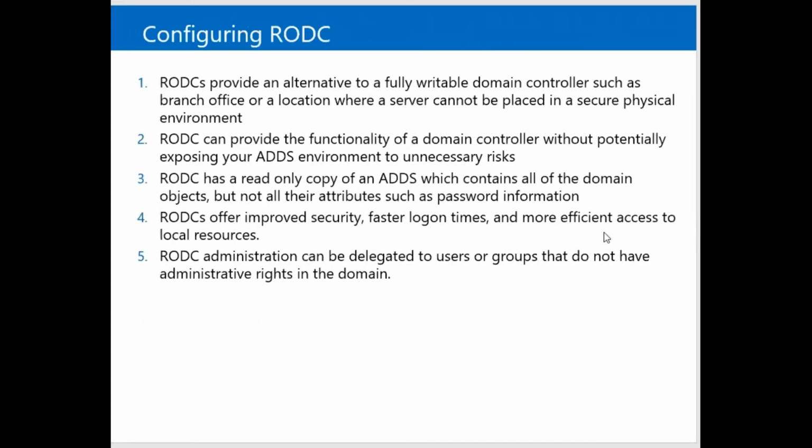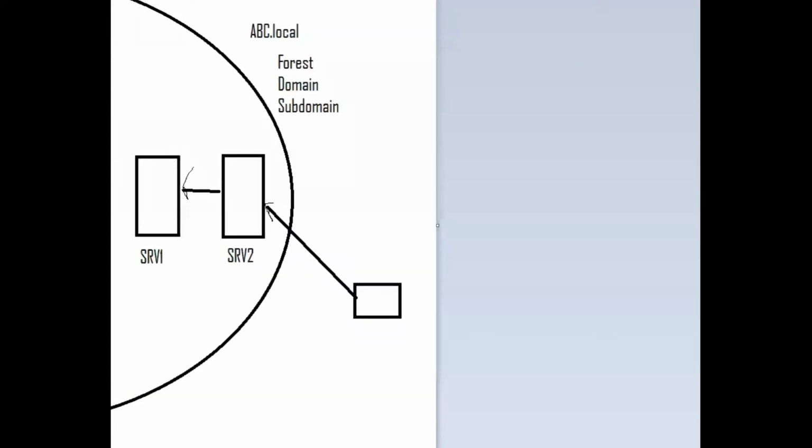Now in this section we're going to look at configuring RODC. RODC stands for read-only domain controller. RODCs provide an alternative to a fully writable domain controller, such as in branch offices or locations where a server cannot be placed in a secure physical environment. So let's have a look. What is RODC?